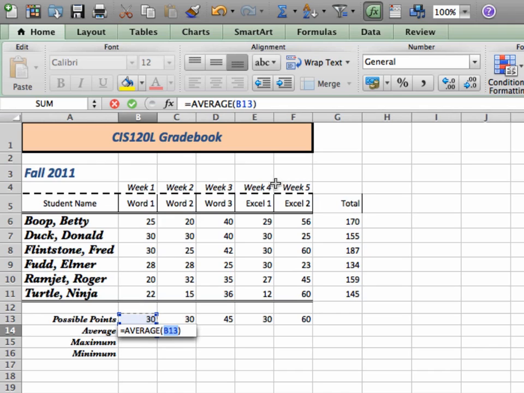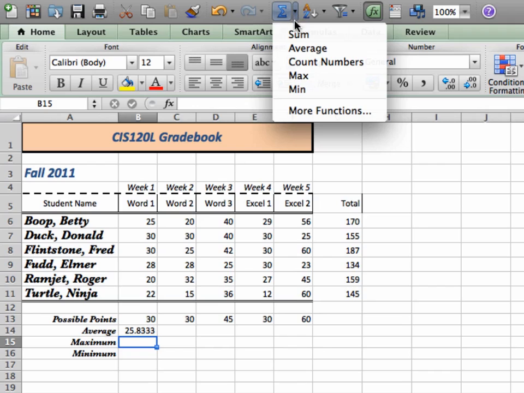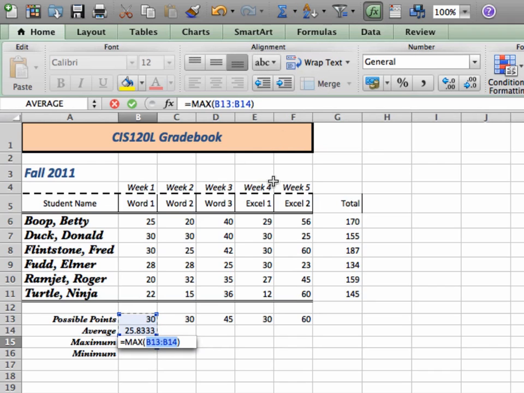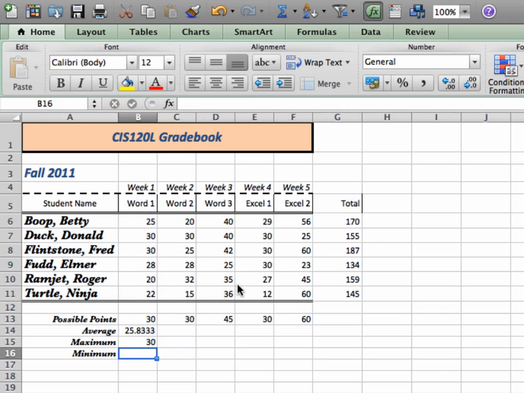So here I'm going to select B6 through B11, and notice it shows up in the parentheses. Hit the enter key, and there's the average for those scores. Maximum, same thing's going to happen here when I click on max. It's basically going to look for the maximum of what's right above it. Well, there's only 2 cells right above it, but once again I will select those 6 cells, hit the enter key, the maximum shows up, as well as now the minimum.